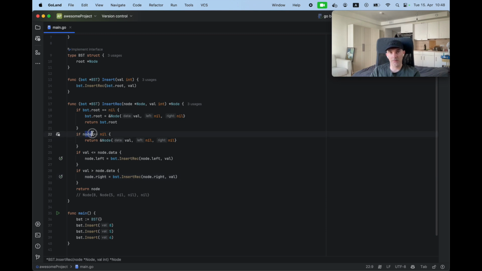In the third layer, if the node is empty, yes, it is empty because we are sending this one, right? It is the right side. And then we return the node with the value of 6 and nil. So it goes back to the second level, and it assigns here the new node, which is 6 nil nil.